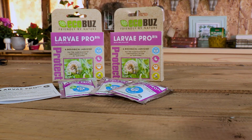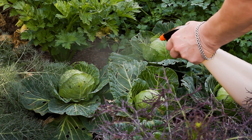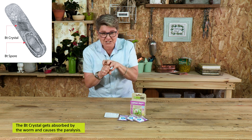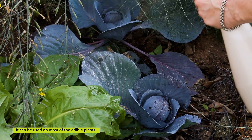The interesting thing about the biological larvicide is that it only affects those little guys, because all worms have an alkaline gut system. When you spray the biological larvicide on it, it forms very small little spores inside — a thing called a BT crystal. As the worm chomps on that biological larvicide, the BT crystal gets ingested into the caterpillar, which then causes the paralysis. Something so small that those very clever scientists discovered works only on the caterpillars, so it won't harm any other insects in your garden.